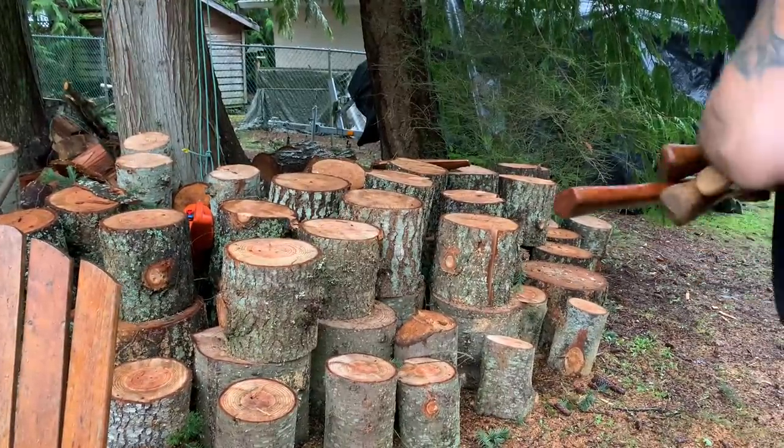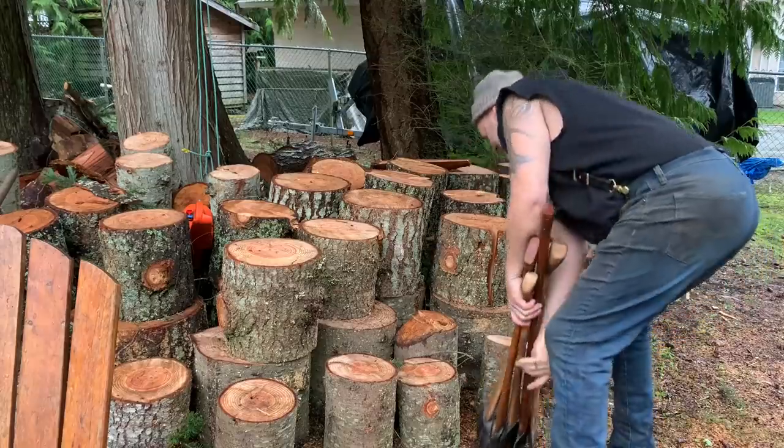So let's do this. Let's put these down like this, because I'm just going to start attacking this stuff. There's a cord. It's that simple. There's a cord of wood there. This fire is nice, but it's soaking wet, actually. There we go.